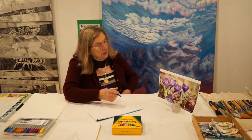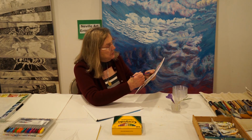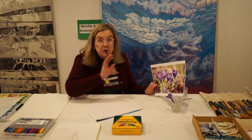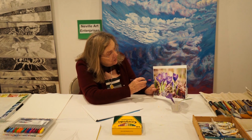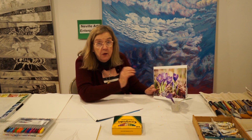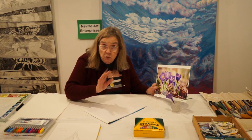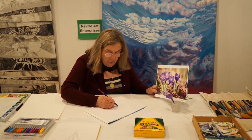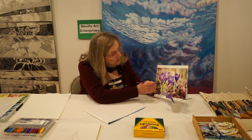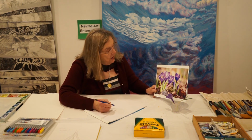Start in front. Okay, let's take this petal, is the foremost petal, and it's doing something very interesting. It's curling over toward you like this. It's going like that. So that this shape that we're looking at here is curling towards us. And that's where I'm going to begin. I'm going to make this really big, all right? It's going to be a giant crocus, the biggest crocus that ever lived, all right? So here's that leaf that's coming forward here. And it comes down, and it comes down into the base of the crocus, sort of like that.